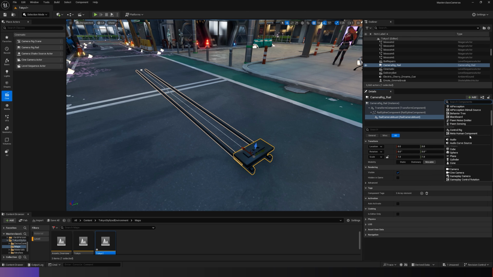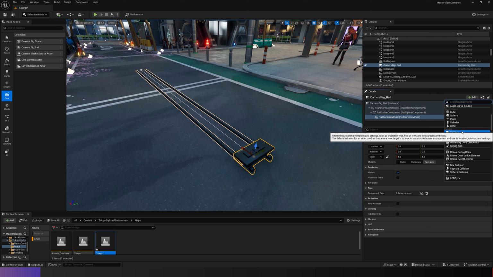And I'm going to scroll down until I can see my cine camera. The difference between a cine camera and a normal camera or a gameplay camera is that a cine camera allows us to adjust things like lenses and focal lengths and tries to emulate real-world cameras in more detail.